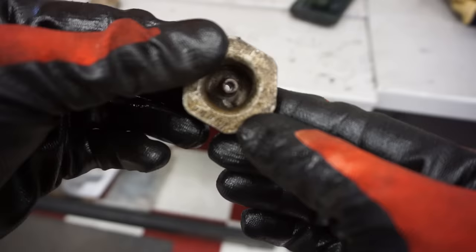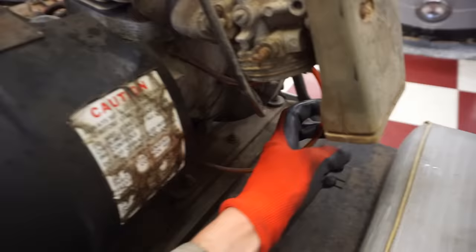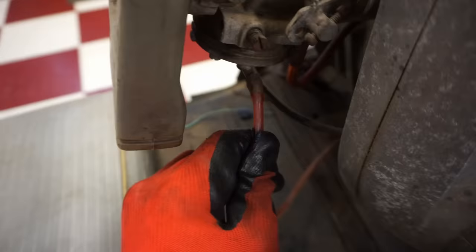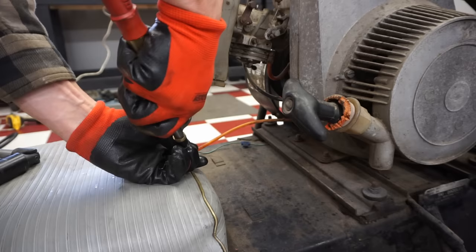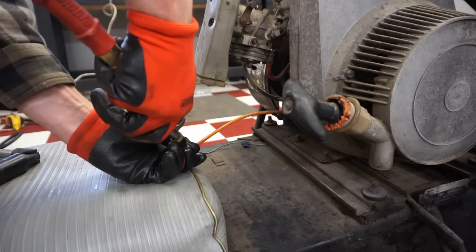All right, we got this all cleared out. Got the threads cleaned up, so it's looking pretty good. All right, now I want to blow from this gas line back to the carburetor, so it goes down here. So let's unhook that from the carburetor. It looks like that might just come right off. There we go. Grab this line here, blow through it. Hopefully it blows through. Something was clogging at first. You could hear a pop. Like that. It's blowing all the way through now.